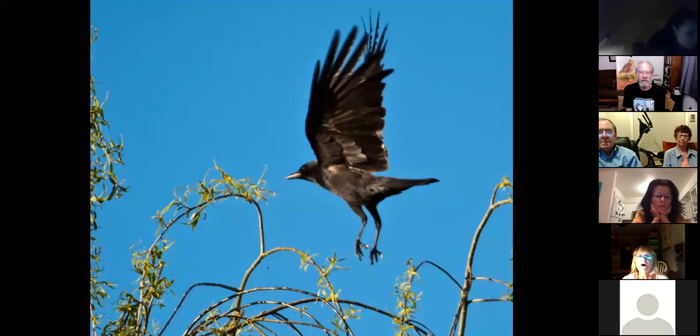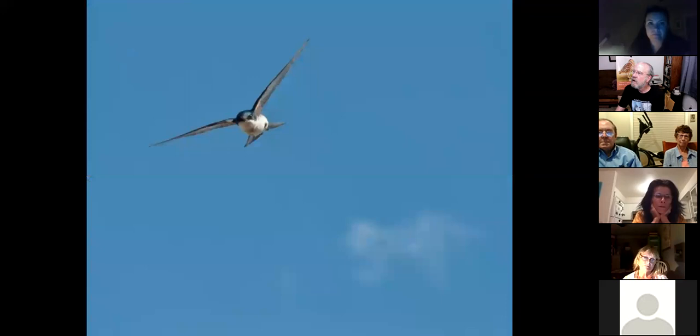American crow, see a lot of these in Redding, and not so many up where I live in Oak Run. They're all ravens. I guess Redding gets both ravens and American crows. Next slide. This is a shot I took from a tree swallow's nest box while I was monitoring the box. Tree swallows have a tendency to dive bomb people that are interrupting their nest box activity. So I hung around for a while and took several photographs trying to get a shot of this high speed swallow.